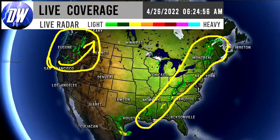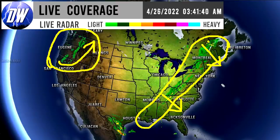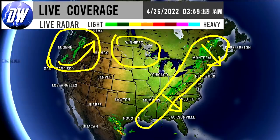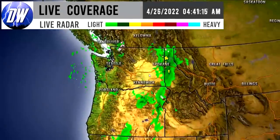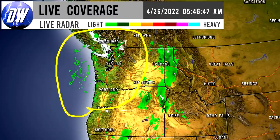First things first, we're taking a look at our current conditions and as you can see we do have quite a bit of storminess going on in the United States. First off here for the northwest, we have this pocket of precipitation heading up. We also have this storminess stretching all the way from the Gulf of Mexico all the way up to Canada, moving further southeastward. There are also some snow showers up here in the north central United States, extending over as well, and some storminess down here for southern Texas. Let's start out with our northwestern region of the United States, where there's more isolated precipitation for the western regions of Washington and Oregon.